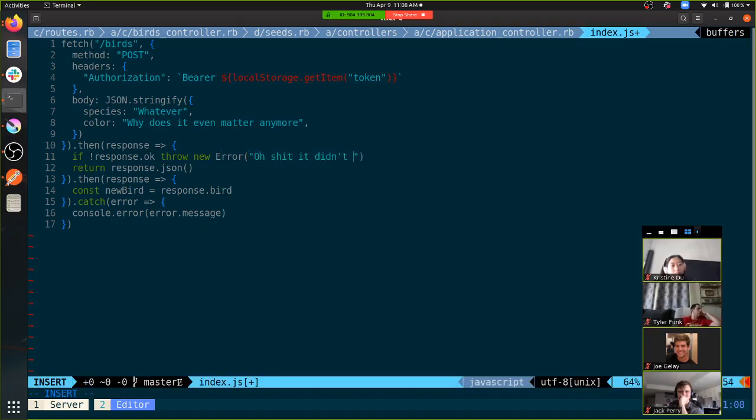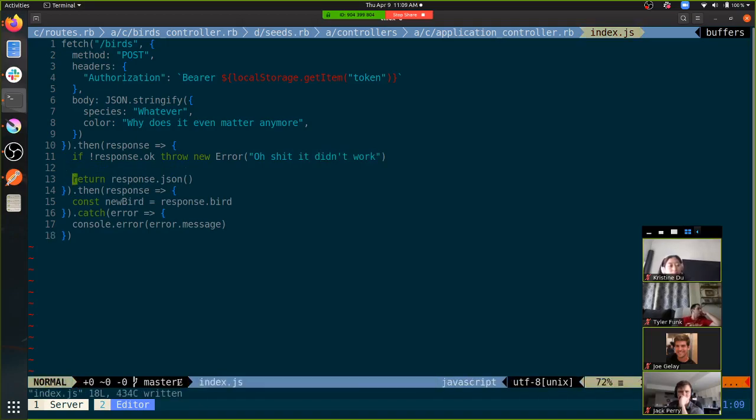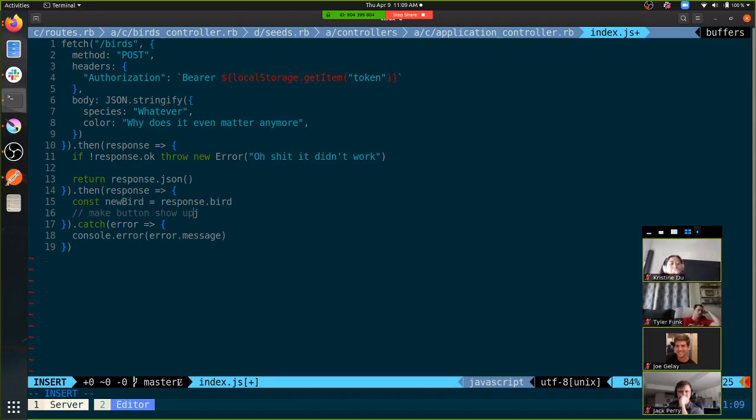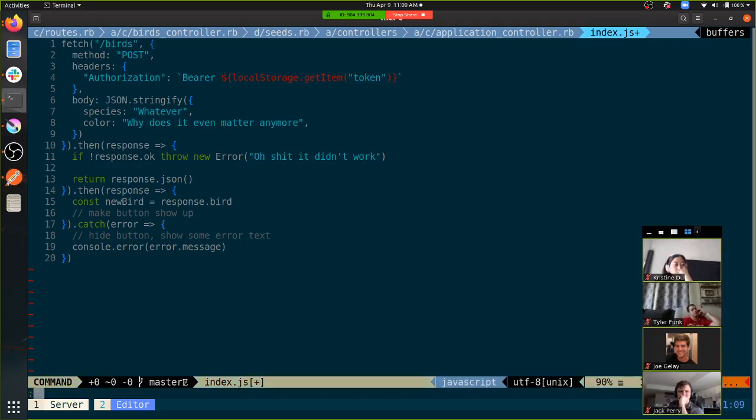Oh, it didn't work. Otherwise, parse the response and do whatever. And to your original question, this could also be make a button show up or hide a button, or show some error text. We could do something like that. Awesome, super helpful. Yep. Thank you.